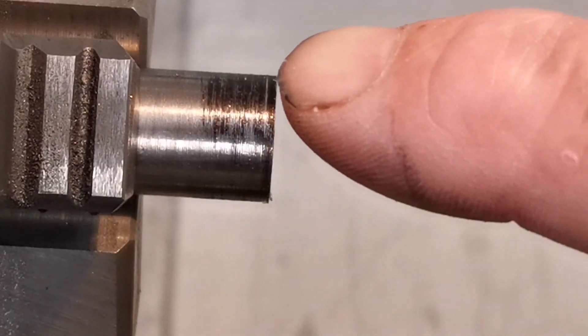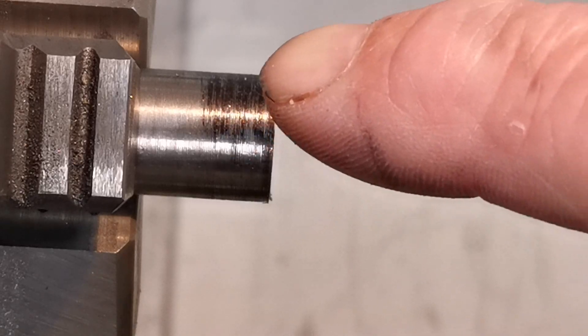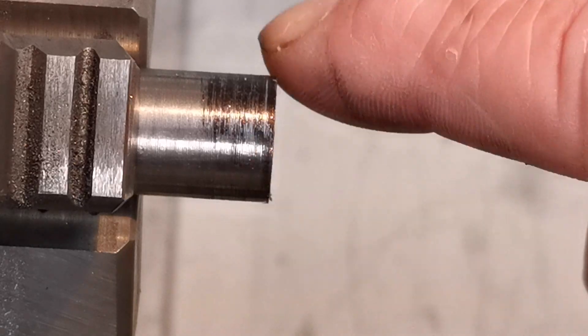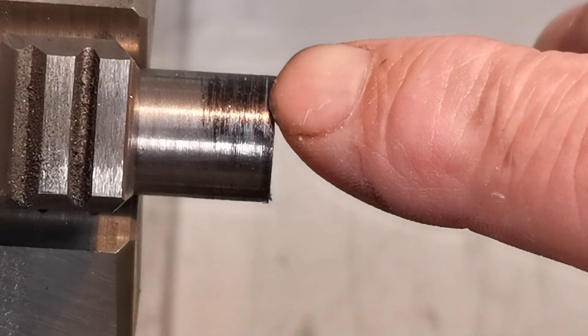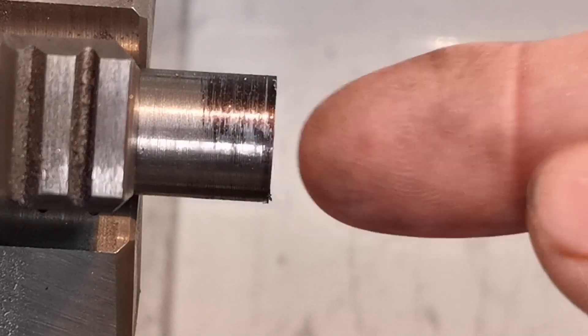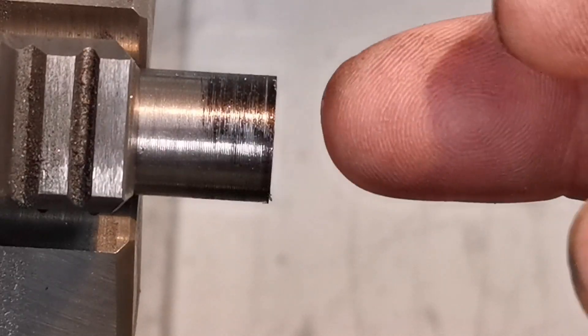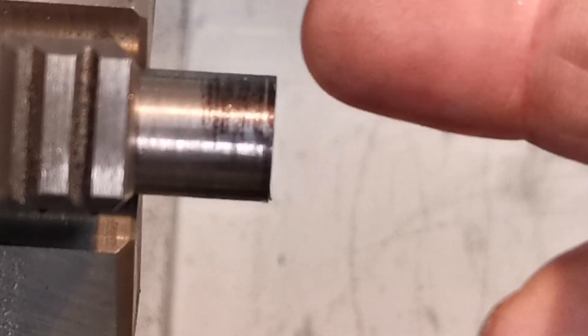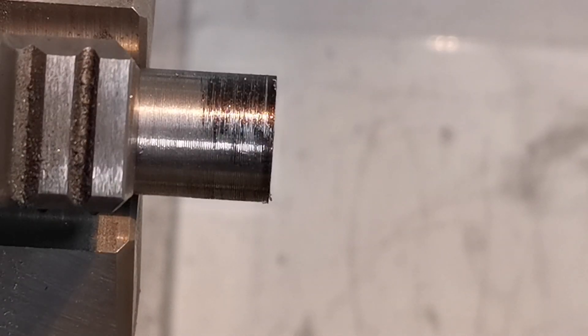I've cut the second shaft — you can see that line there, that's the tight fitting of it. I want to face the side of this shaft off so it's slack on that, so when I drill and tap the end and fit it onto the bearings in the traction engine, when you do the bolts up you don't want it to be clamping it so it won't turn. I want half a five to a five slack on there, bigger than that line, so I'll just get on and face that off.